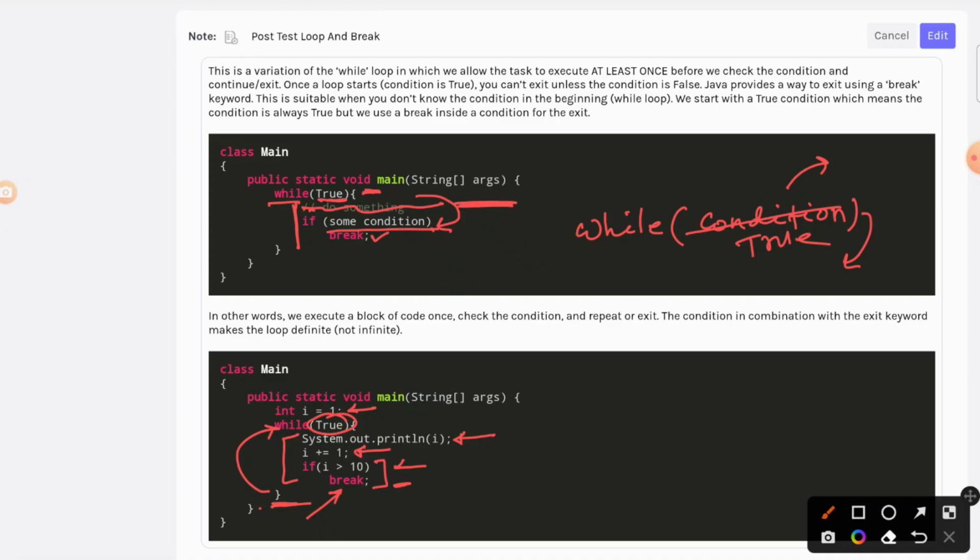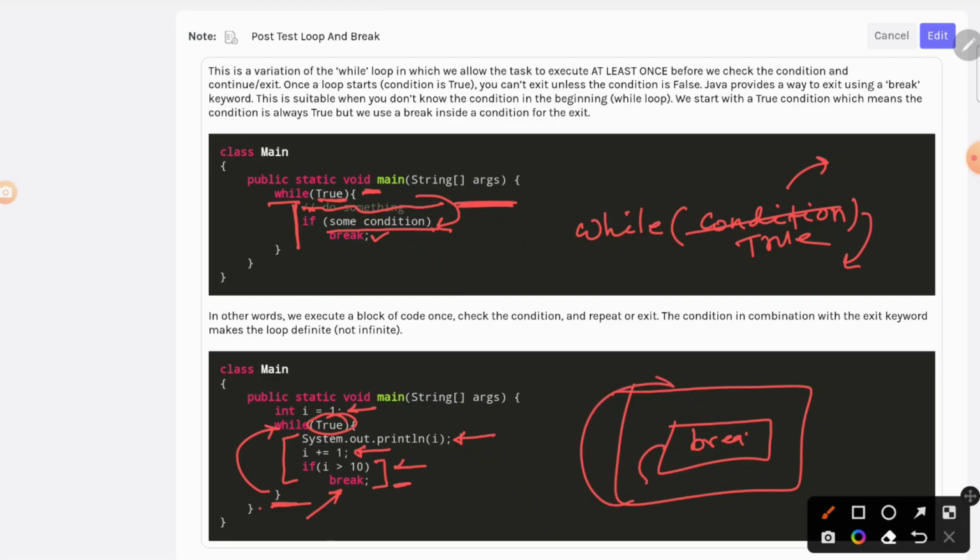Now whenever you use the break statement, it will break out of that particular while loop. So if you write a loop inside a loop, suppose you write one loop inside and there is another loop here, we'll talk about nested loops also. If you write break statement here, it will get out of this loop and will continue with the outer loop.